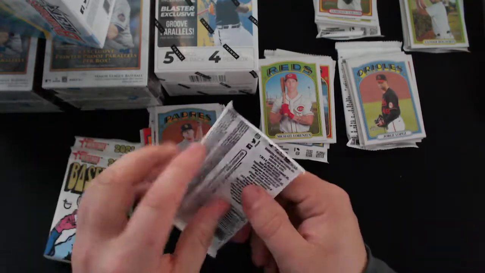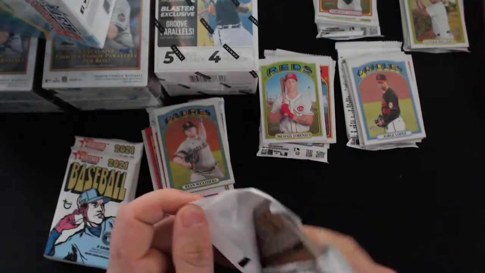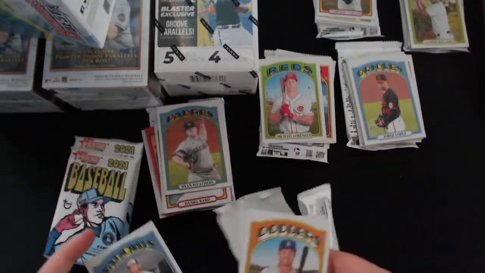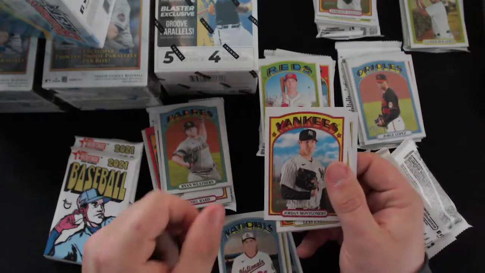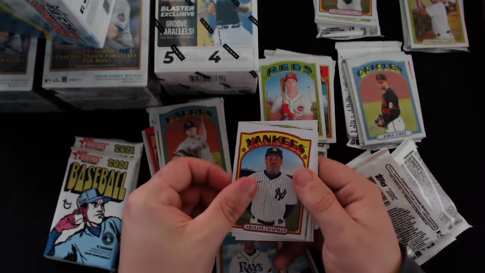Three more. We got this. Come on, give us Ryan Mountcastle. That's what I want. Steven Strasburg, to all you Nationals fans out there. Gavin Lux, Seth Romero, Jordan Montgomery, Luis Patino, Aroldis Chapman.